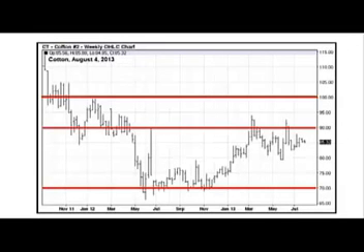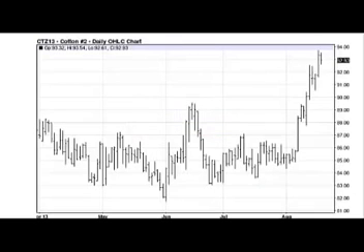And finally, for cotton, you'll recall in the August issue that we didn't really see any compelling trade. We remained bearish on cotton, but we did not see a compelling risk-reward relationship to justify a short trade. So we didn't have any recommendation. But we did say to reevaluate a short position after a rally. So let's see what's happened. It's been about 2 weeks. And wow, look at that.